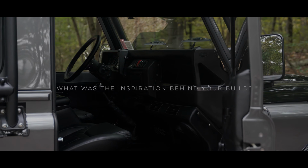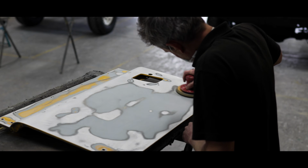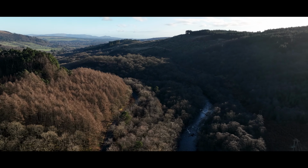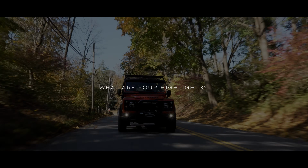Just to not be a part of the crowd. I think there's so many choices in SUVs, and I wanted something that had the old school look, but was reliable enough for me and the family to go out on weekend adventures and have fun. And I like the rugged interpretation of the D90, the attention it seeks, and the commentary from people passing by. It puts a smile on everyone's face, and I really love that.